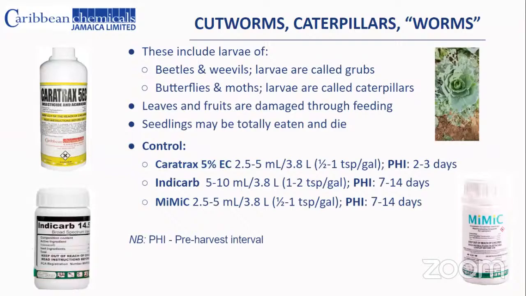Cutworms, caterpillars, I'm using this in a very broad term. Cutworms, caterpillars, the actual lepidopterans, using a very broad term to include also beetles, weevils, which are coleopterans. So again, because of how they feed, they have a thin mouth part, the damage is very extensive over a very short period of time. So this strained cabbage we're seeing on the right there is just a quick view of how devastating their feeding action can be.